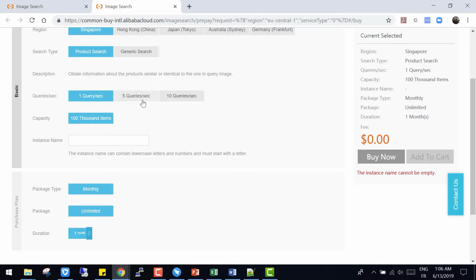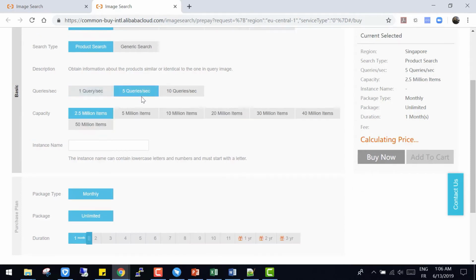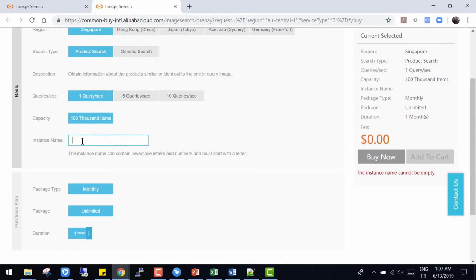But for your pre-production and production environment, you can check two different QPS, and then you will have more options on capacities. So if you choose 5 QPS and 2.5 million items, you get $800 per month. Okay, so let's go back to the free trial version.